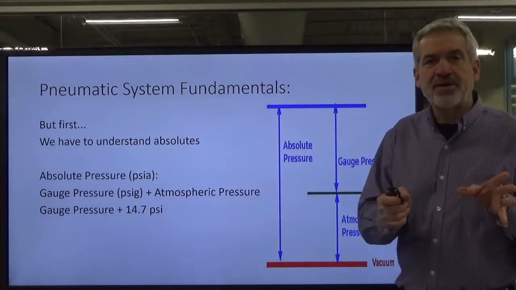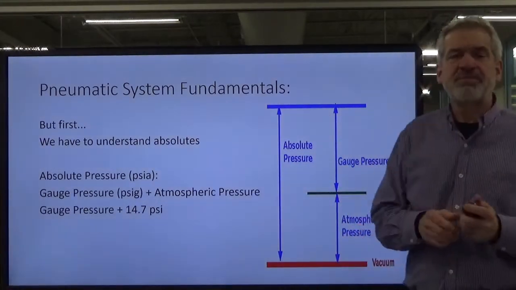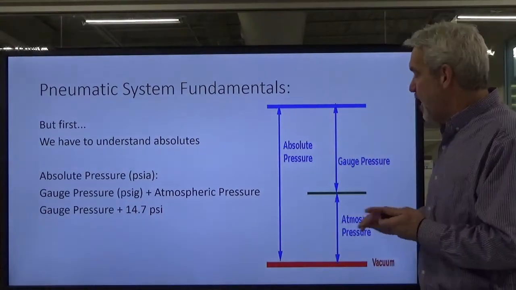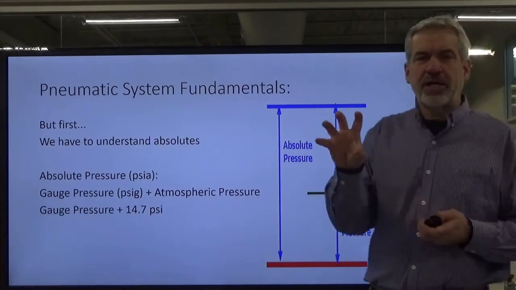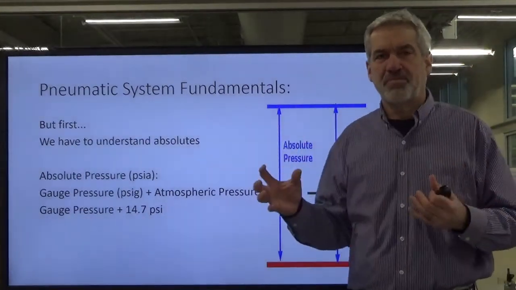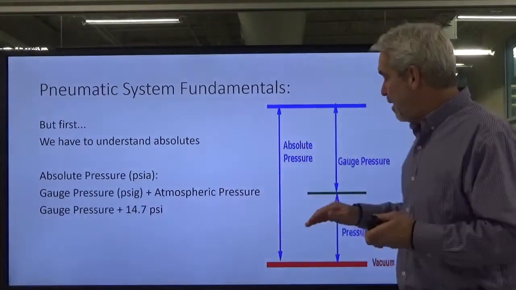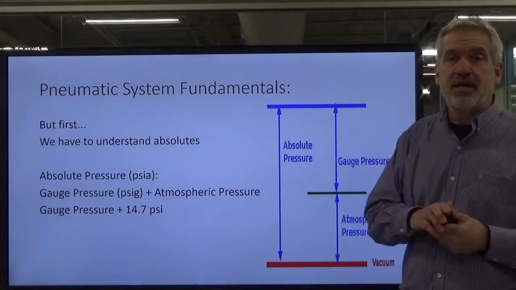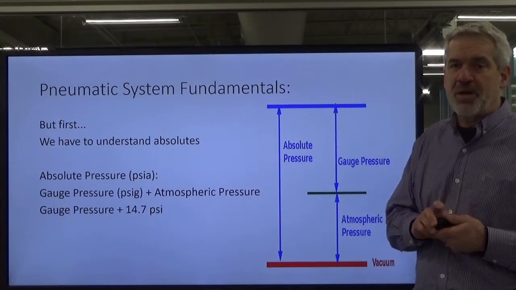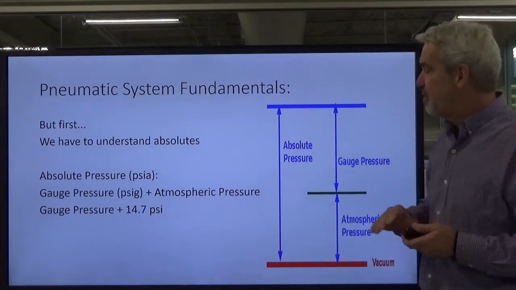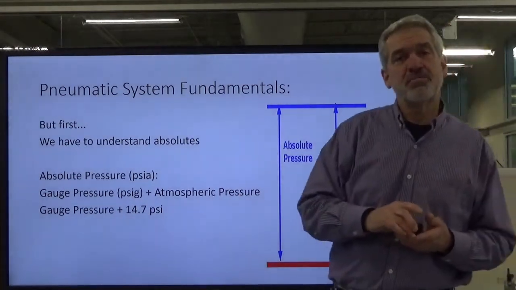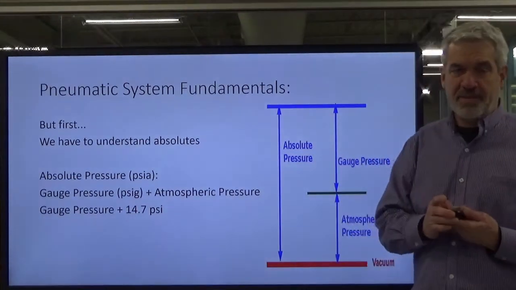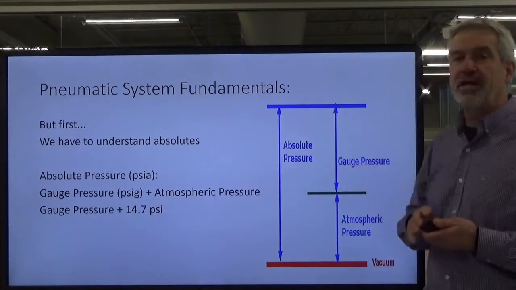So we already talked about it in hydraulics, but we know that atmospheric pressure is 14.7 pounds per square inch. Okay, and we have a gauge. Our gauge reads 0. It's reading gauge pressure, meaning there is no additional pressure. So when we have a 0 on our gauge, it's actually measuring 14.7 psi atmospheric pressure, but it's registering 0. Anything above 0 is known as gauge pressure. So if I've got a little dial gauge here in my hand and it reads, say, 10 psi, that is 10 pounds of gauge pressure.